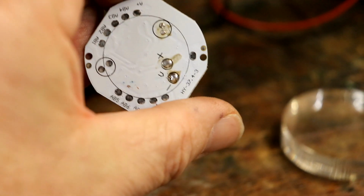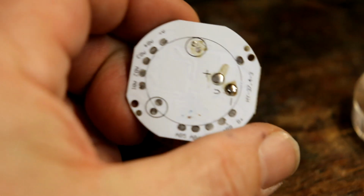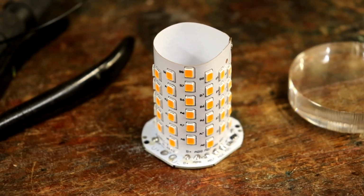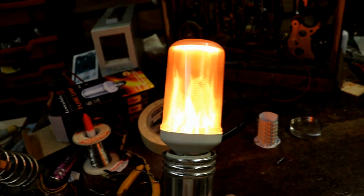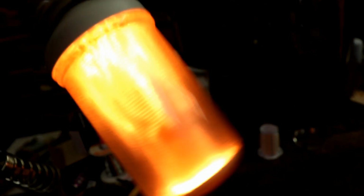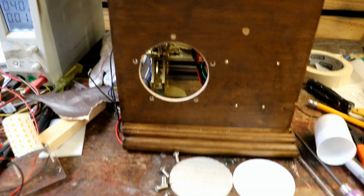Now I reckon that's what it is, because this is always going to be mounted up. I don't have to put the component back. If that's what it turns out to be, I can just solder a couple of wires across there. So let's try that, and I'm also going to get the one that I haven't taken to pieces and see what that does when you turn it upside down. Interesting stuff. Duh, of course this one isn't going to turn the other way up, is it? Because all of the flame effects are actually engraved. So if you turn it upside down, it just burns upside down. I'm an idiot.